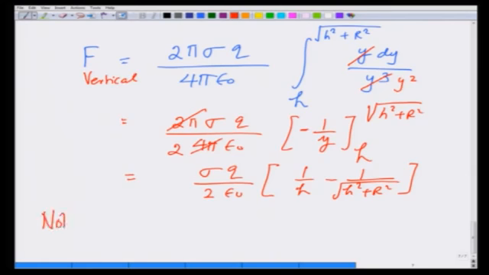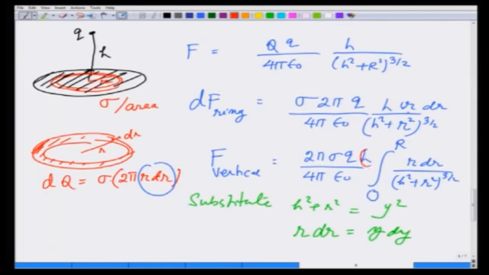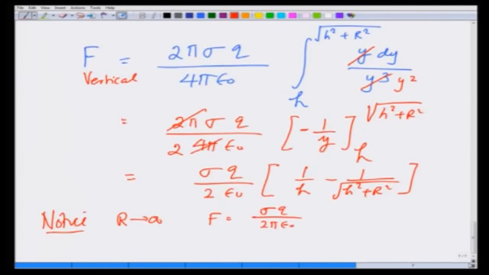Notice, if r tends to infinity, this force goes to sigma q over 2 pi epsilon 0. If I go to the previous page, there was an h also which I missed. So, there is going to be one h out here. Oh, sorry, next page. There is going to be an h out here. Let me show it by different color. The mistake I made, h out here, and therefore, the force becomes sigma q upon 2 epsilon 0. And that is the answer.